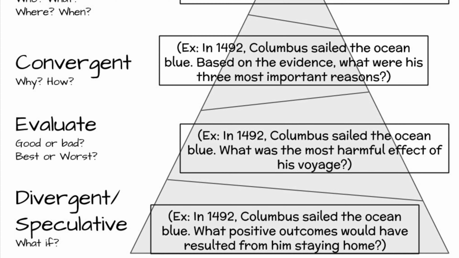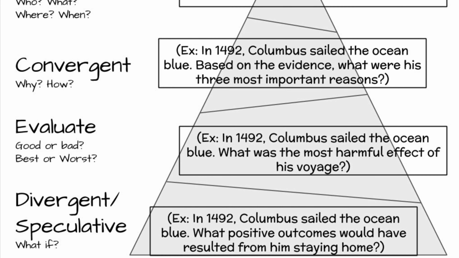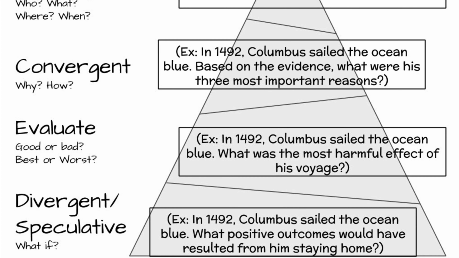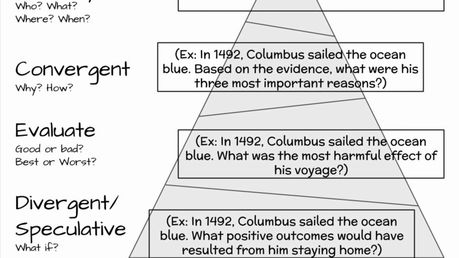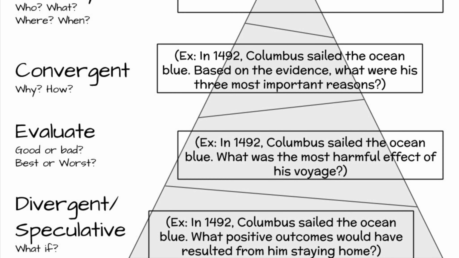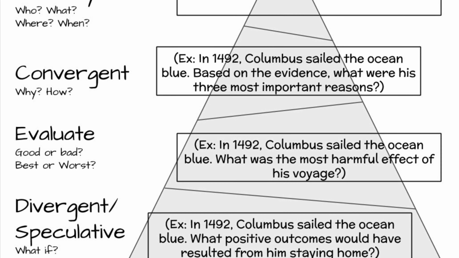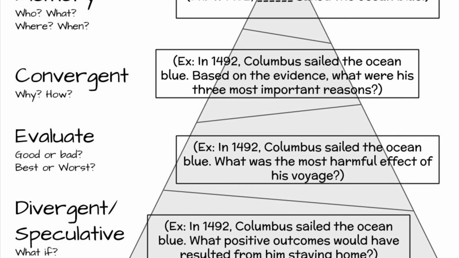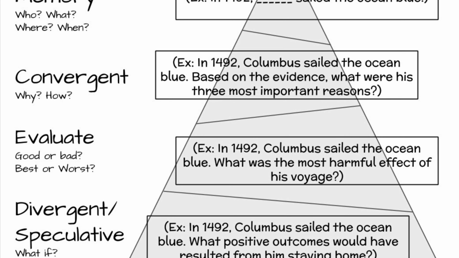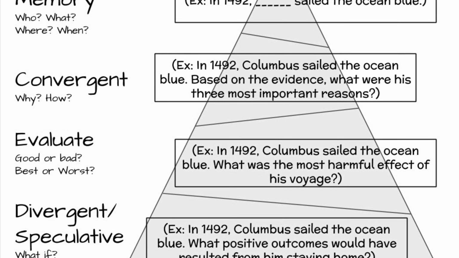Students get some choice in the direction of responses, and that generates critical thinking. Of course, by default, students will need to use some evidence, explicit or not, to support their responses. In our example, the evaluative question is, what is the most harmful effect of his voyage? The choice is that the students get to choose which of the effects they deem as most harmful. Supporting their choice with evidence from text or lecture would increase their depth of knowledge on the subject.